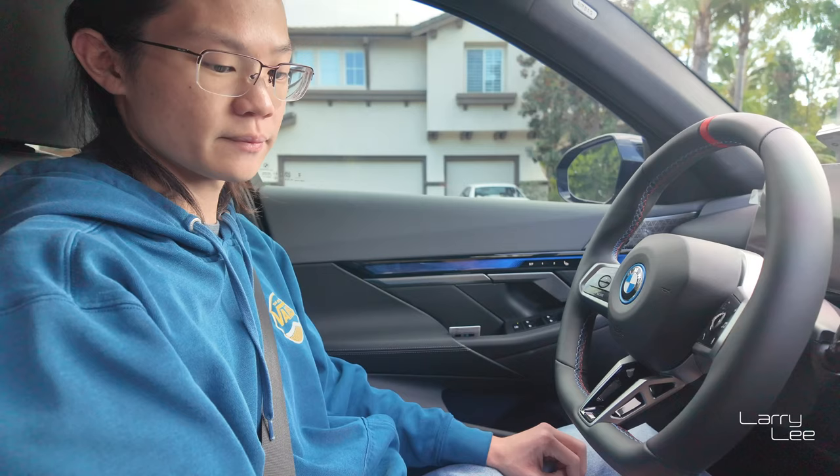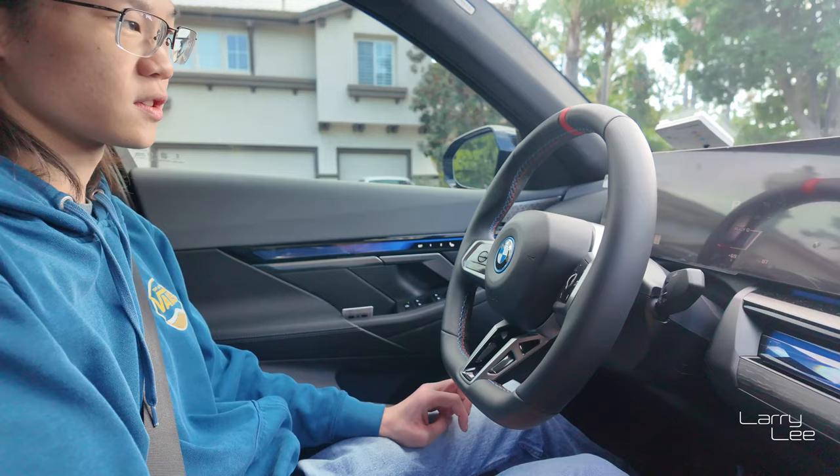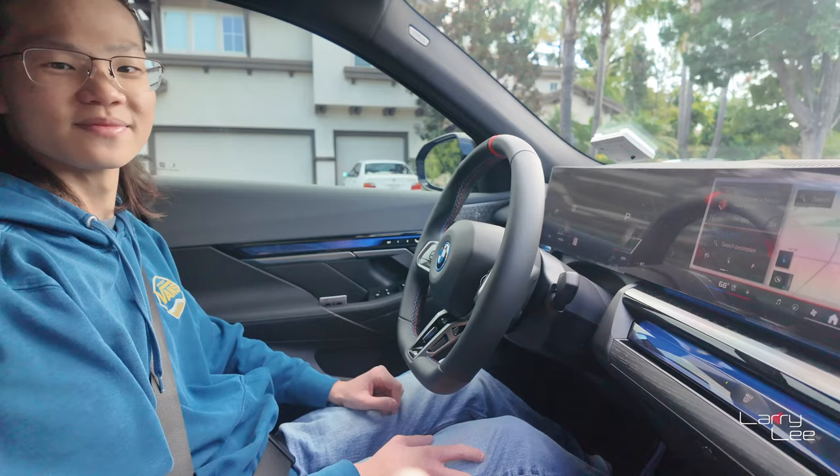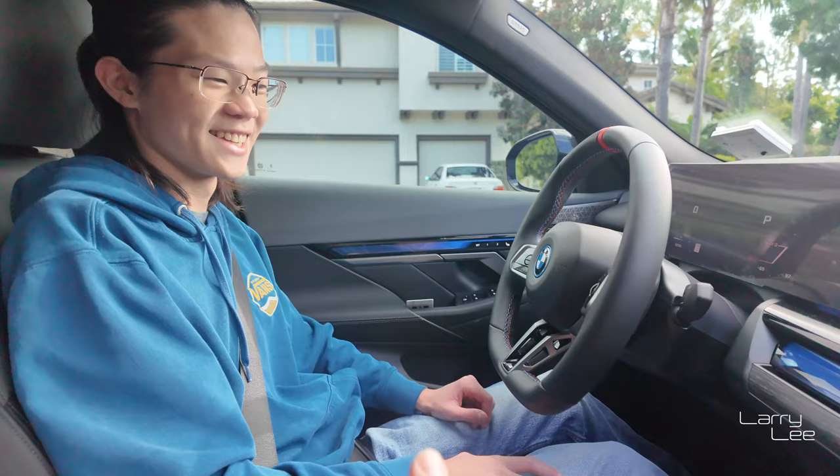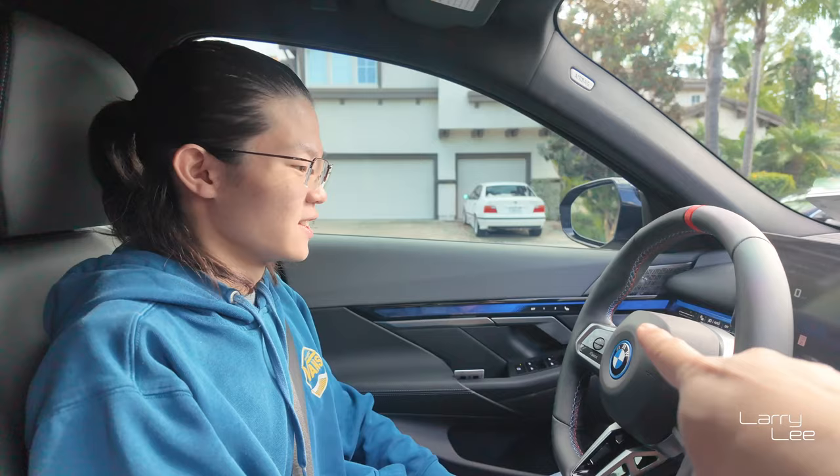Foot's still on the brake, right? So to do this, you pull back. This is a toggle — that's all it is. And then to put in park, there's a button here. So before you start driving, just because this is not my car — foot on the brake — put in drive. Okay, put in park. So we know how to put in drive and park. That's first things first. Signal's still at the same place; it's not a button like the Tesla is.